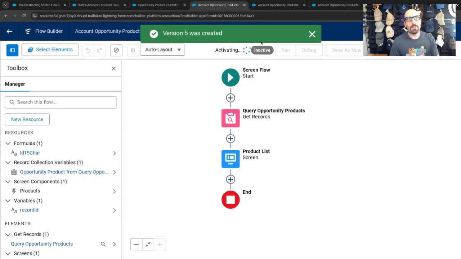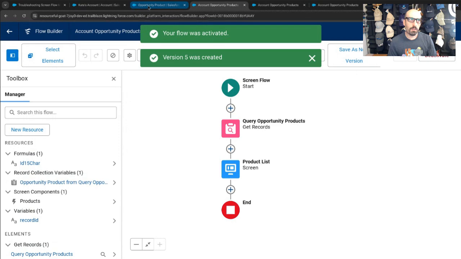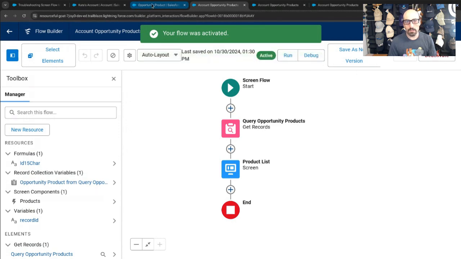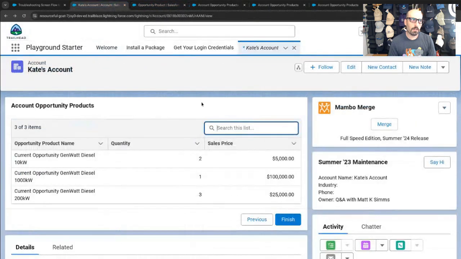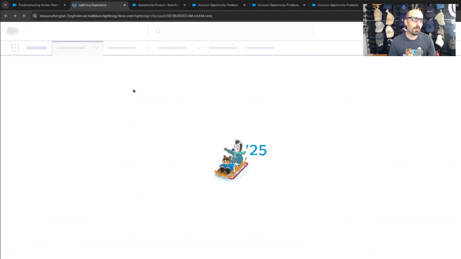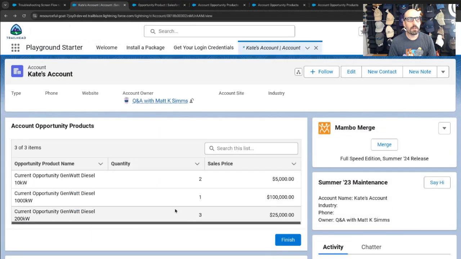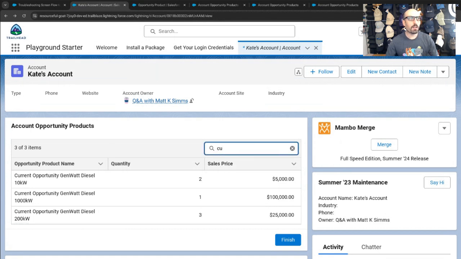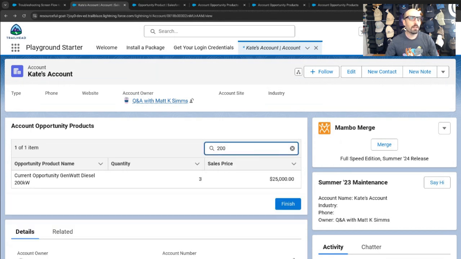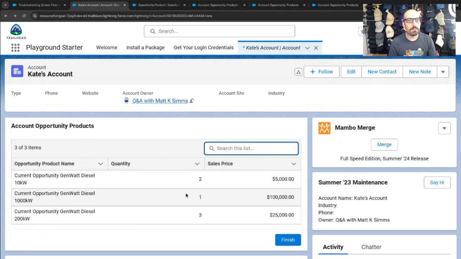And so this is basically a really cool way to create a related list without having to create an additional field or lookup or anything like that. So good job to Kate on coming up with a great way to do that. Here you go. And so we could do a complex query and then see this. And what's nice is we got the search functionality, right? So we could come here and type in 200 and it should filter. And you could add checkboxes and more stuff to this. But if it's just being able to see stuff, how great is that?